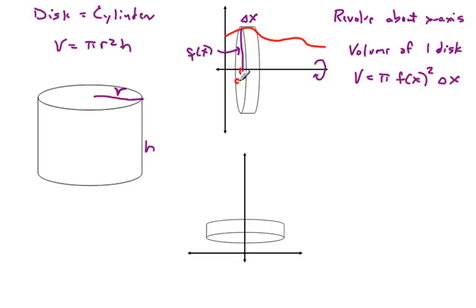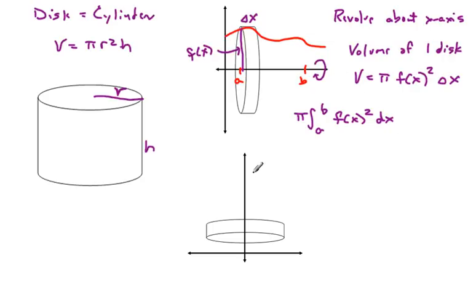Now, under this curve, maybe I want to figure out a whole bunch of them. Maybe I'm starting here at a and ending here at b, and there's a whole bunch of cylinders. And if I'm going to add them all up, now I have the integral from a to b. Pi is a constant, so it goes out front. f of x squared, and then it's dx, because when this becomes very, very skinny, we call it dx in our integral. So that's what it looks like if I revolve around the x-axis.